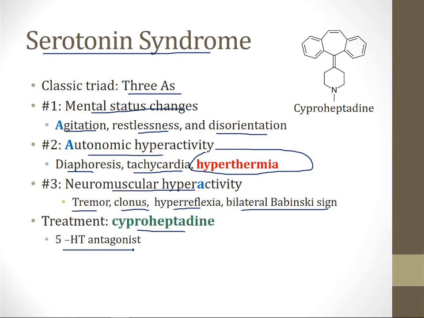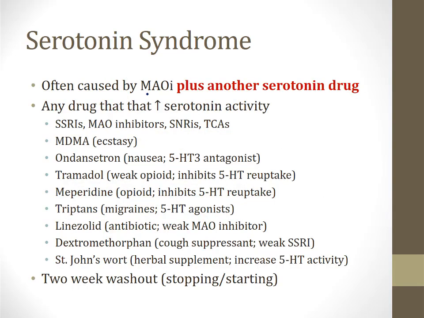It's a serotonin antagonist. So like I said, years ago when MAO inhibitors were more commonly used as antidepressants, they would sometimes lead to the serotonin syndrome. And the way this would happen is that a patient who is on a MAO inhibitor for depression would then take some other serotonin boosting drug, and that would lead to the serotonin syndrome. So what are some of the drugs or substances that when taken together with MAO inhibitors can lead to the serotonin syndrome? Let's talk about that now.